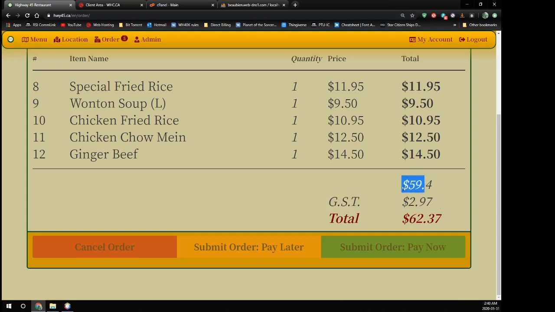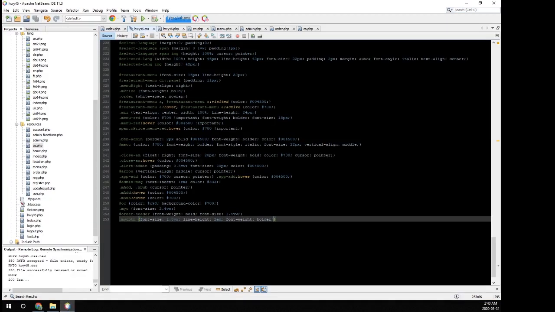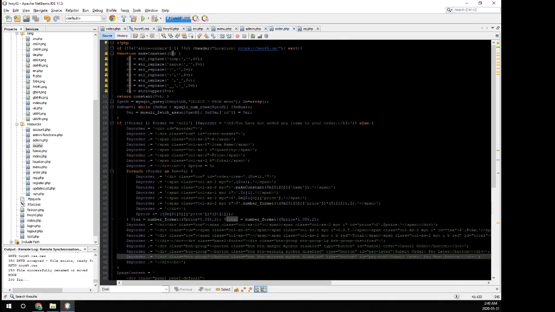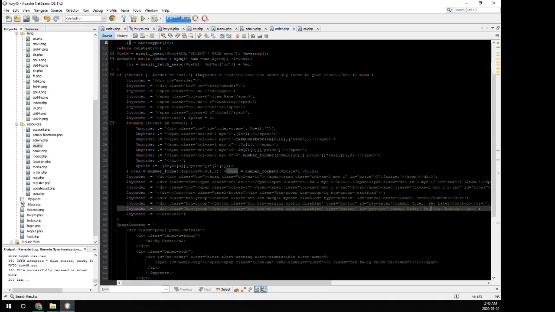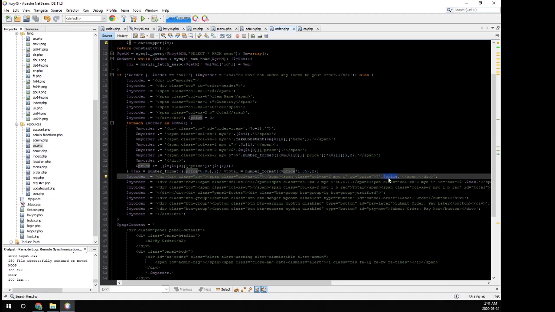And remember what I said about the prices. I neglected to change that on these. So you see this one does not have the 2 there. So going back to our order, where I have the price here, I need to format that number.